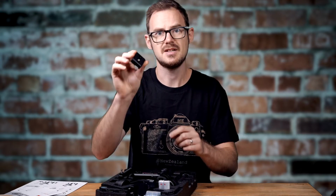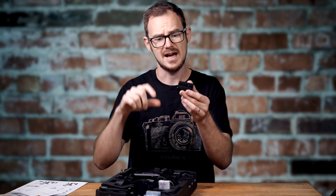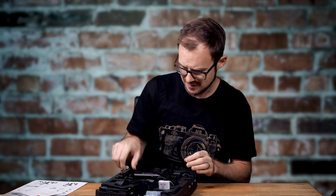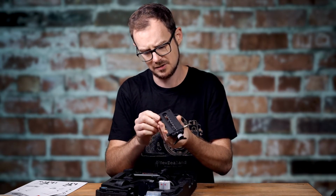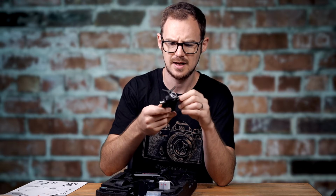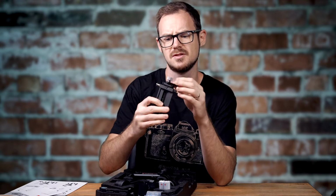There's the spacer plate if you've got a thicker lens and a small body, like if you've got a 24GM on an A7 body and it sticks out below the bottom of the camera, then you can use this spacer plate to add that back in, so that is good. There is the quick release plate that we used to, the two-stage quick release. It seems a very slightly different design, but not too different. I think it's a simpler design, which is always good.